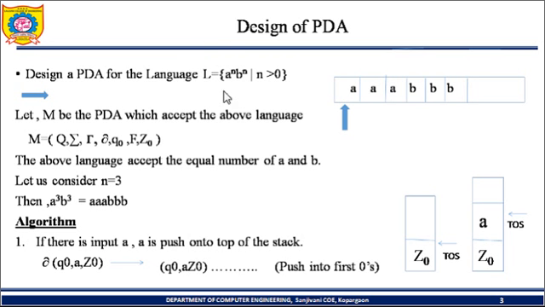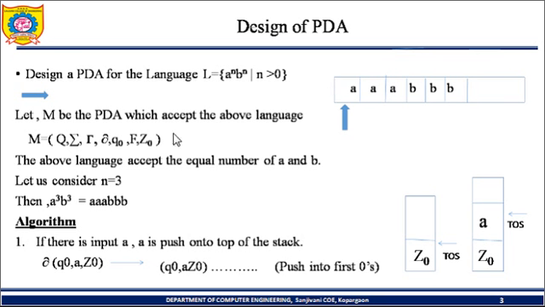Here, if you consider n equal to 3, then the language will become A raised to 3, B raised to 3. Are you getting it? A raised to 3, B raised to 3 means 3 A's, after that 3 B's are there. We want to design the PDA which will accept these kinds of strings. If we have 3 A's and after that 4 B's, that string should be rejected by the PDA. So the PDA consists of one tape, and inside that tape we have placed 3 A's followed by 3 B's, because the tape is divided into identical squares, each square is called a cell, and each cell holds some input symbol.